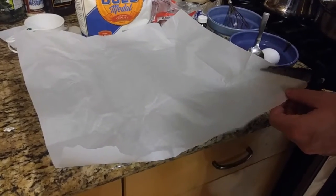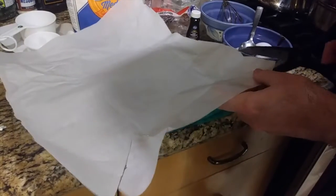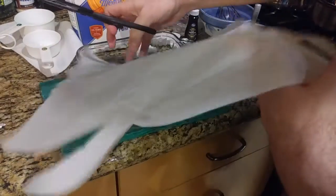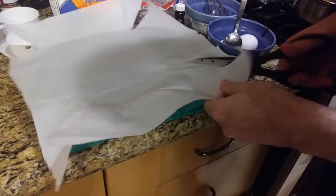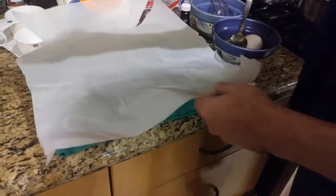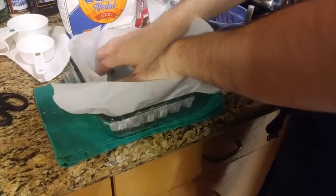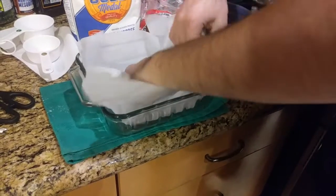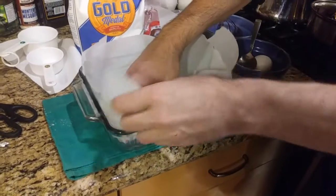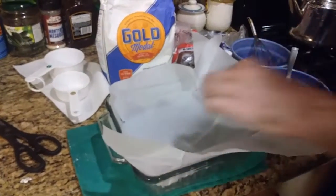You cut the corners so that the parchment paper fits inside of your pan. Parchment paper is the best because it prevents the brownies from sticking inside the pan. Yay! Yep, just sticking in all those corners. Yep, just like that.